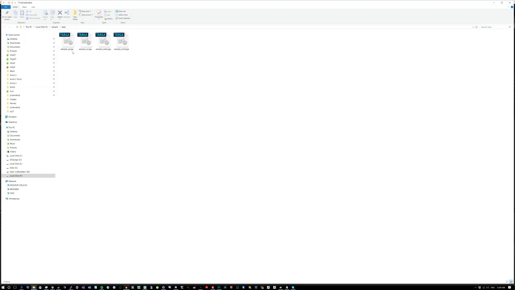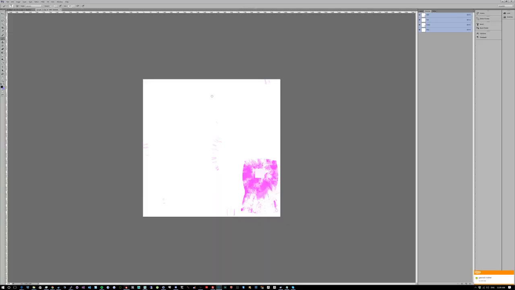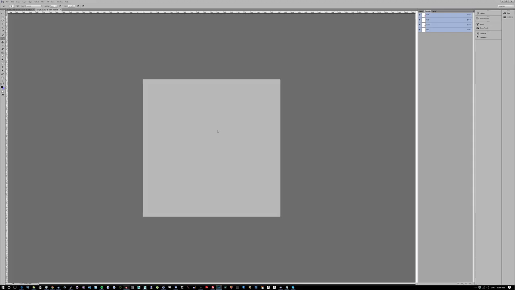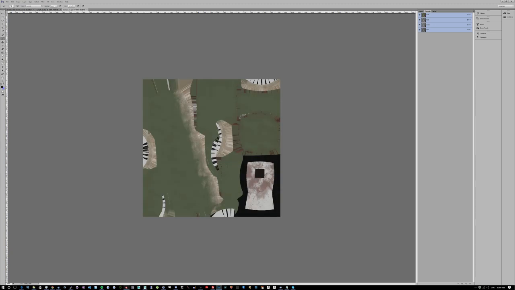I'll have a folder. The files have been saved out. I can quickly have a look at AS. So red, white, blue, white, green has the ambient occlusion map. This looks correct. Our CO looks good as well.